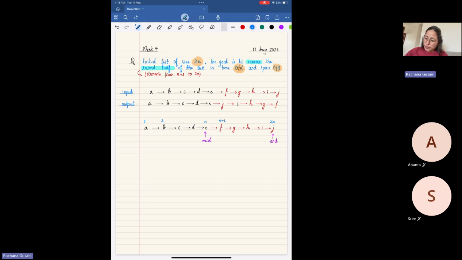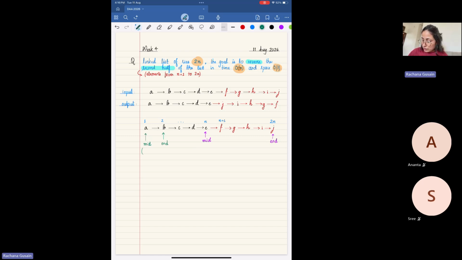Okay, so here is the answer, simple. Initially I'll have mid pointing to A and end pointing to the second element in the list.